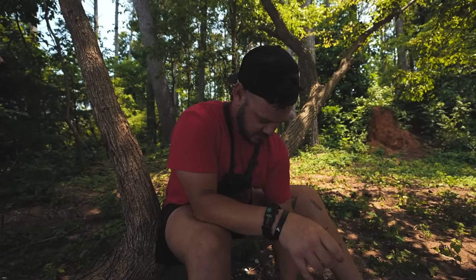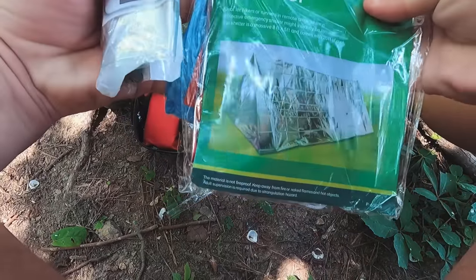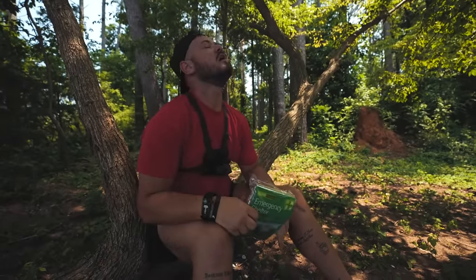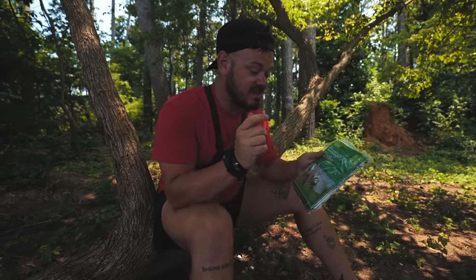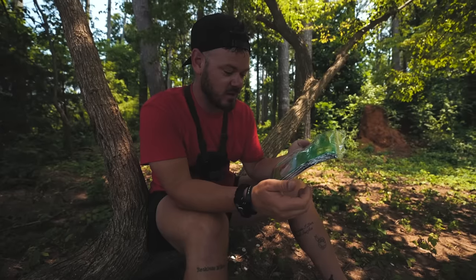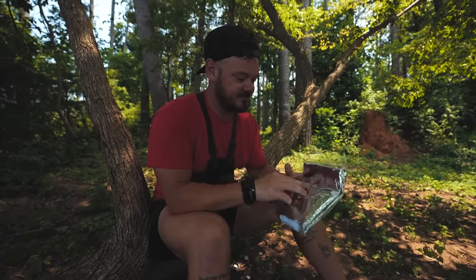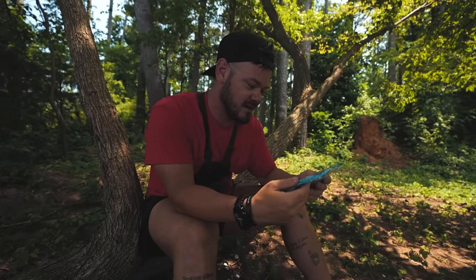Okay, we've got that side of the kit knocked out. Let's see what's on this side. Oh my God, we got an emergency shelter. Boy, I am still gonna try to build something, but this is definitely gonna make it way easier and way more comfortable. Just a little teepee tent. We'll try to use some sticks and some wood and whatnot to get that set up better. Use that nylon rope to give it that teepee shape. Yeah, that's clutch. Or a poncho, one size fits all. Dude, we might as well go ahead and put this on now.